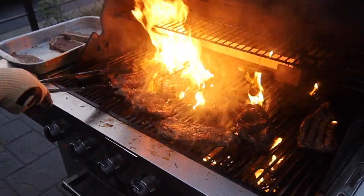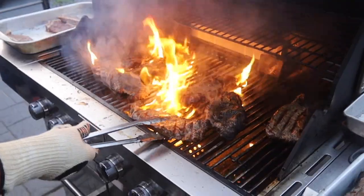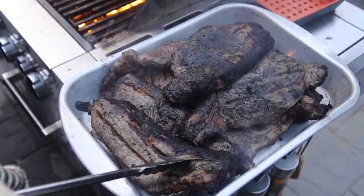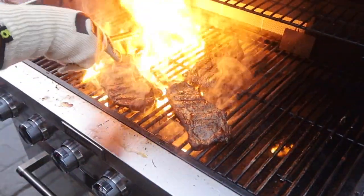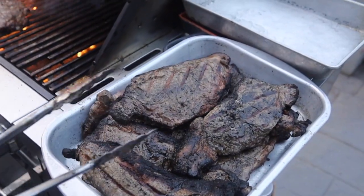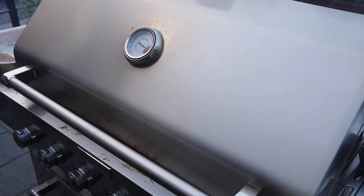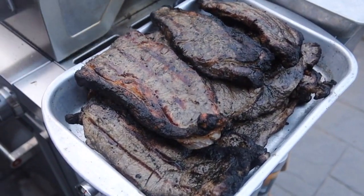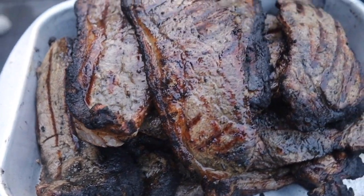Well done, Juan! You don't want them that way though — wow, look at this. The beauty of these is that the insides actually have a nice pinkness and tenderness. That one's Zonya's — it's going to be well done. Oh man, she got the blackened one — the charcoalized one! Beautiful. Look at those grill marks on those steaks.